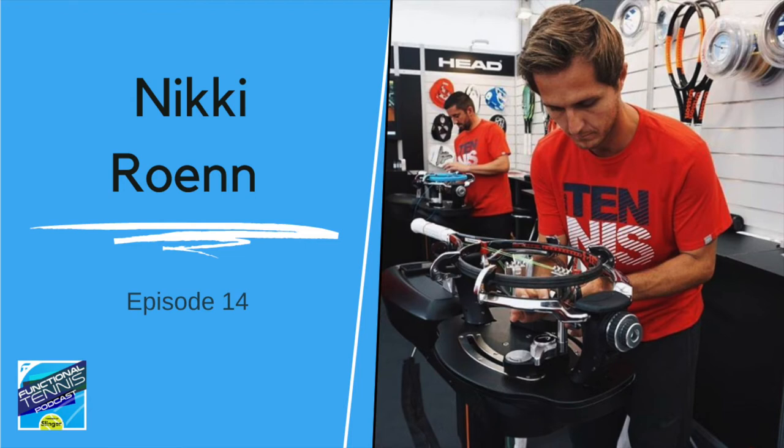Also the big Canadian, Raonic, is using the Blade. There are a lot of players using the Blade. It's a great frame. And then also the Radical: you have Taylor Fritz using it, Schwartzman, Sloane Stephens. So they're the more popular frames at the moment, I guess. And I think that Prestige generation is slowly dying out. Yeah, I think so, unfortunately. Unless tennis starts to shift to being faster again, I can't see it. It's going to be tougher for that kind of style of racket to survive.